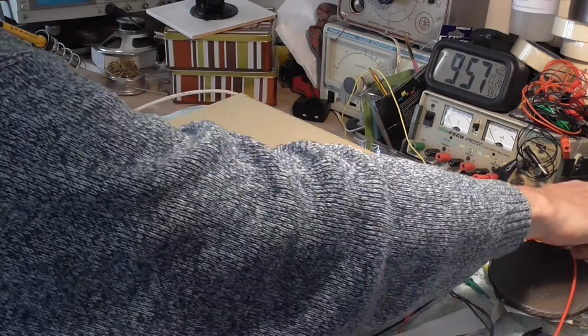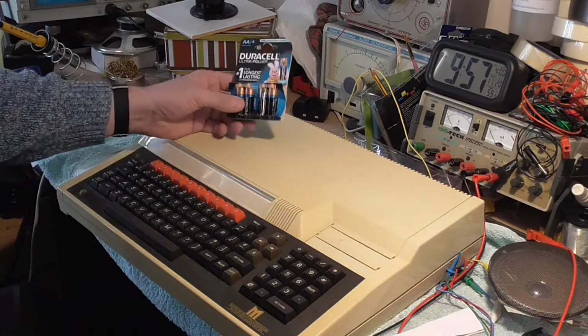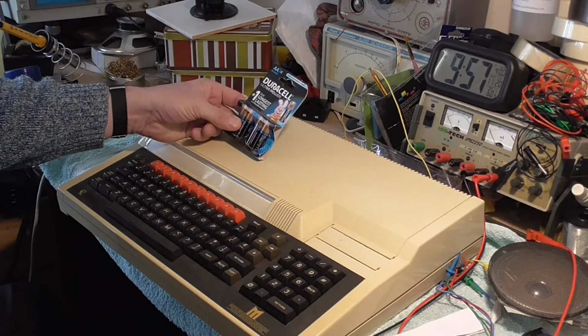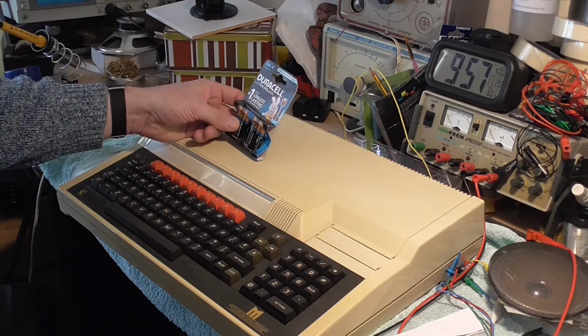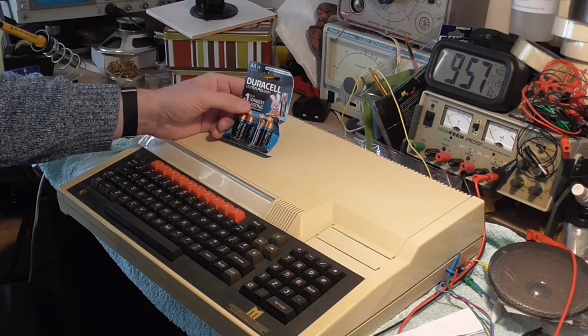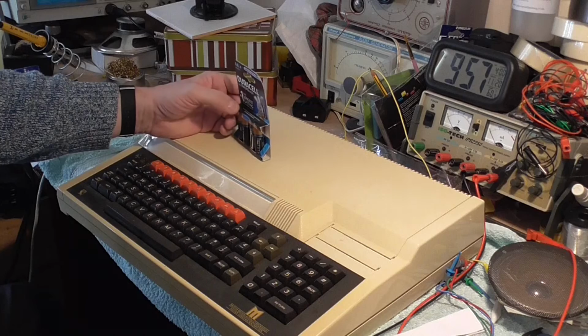So the batteries I was planning on using were these Duracell long lasting. These are brand new batteries. I bought them yesterday and they need to be brand new because I need to be sure that they're going to last.